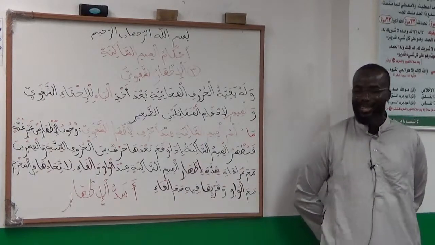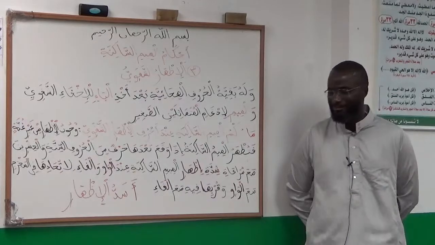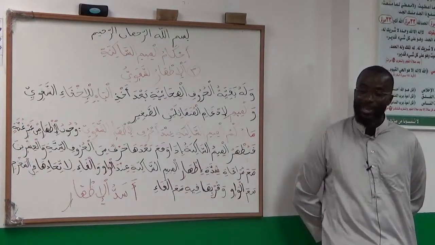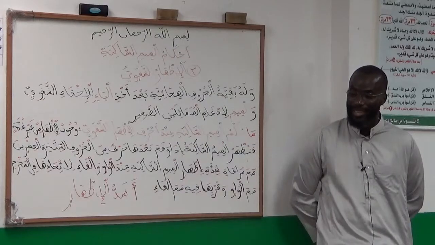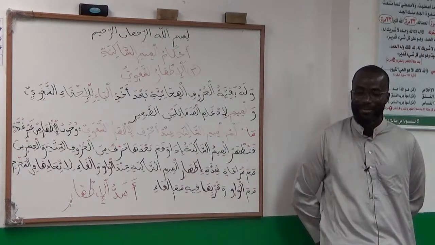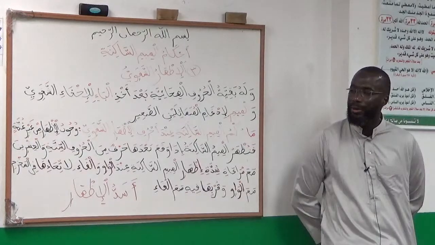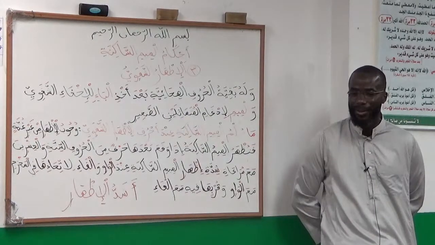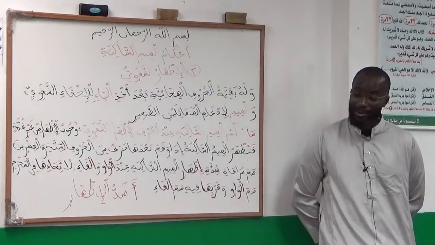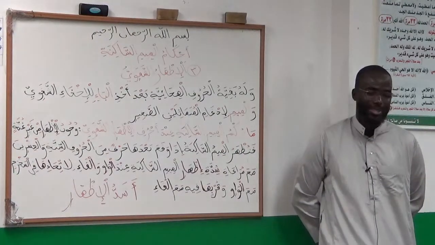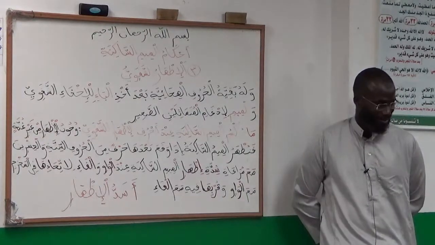Beautiful, mashallah. Any example? Yes. So alam, right? So here we have a meem sakina, and it's followed by what? So what is my mistake when I say alam nashrah laka sadrak? What is my mistake? The hunna, right? Do I have to say hunna here? No. Excellent. Any other example?